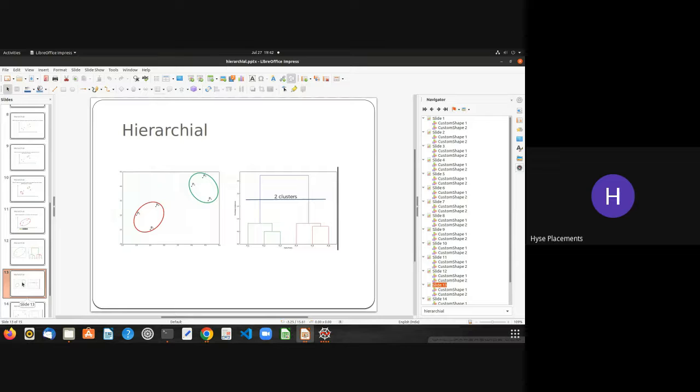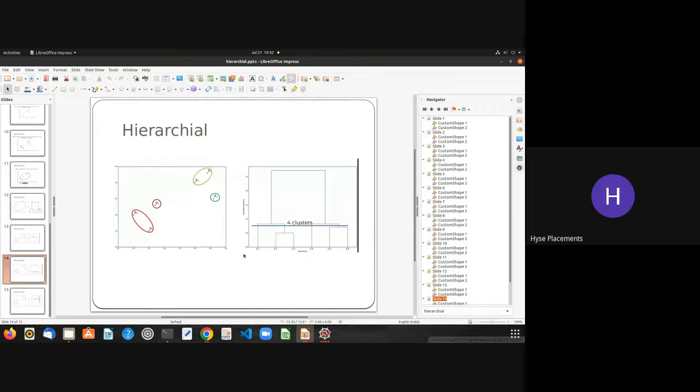Whenever you cut a line of the dendrogram, you are able to identify two clusters, right? This is one cluster, this is one cluster. If you are bisecting the dendrogram like this and finding two clusters, that is our output. That means the entire data set is divided into two clusters. Is that clear? Or if you cut the line here, it will change into four clusters.